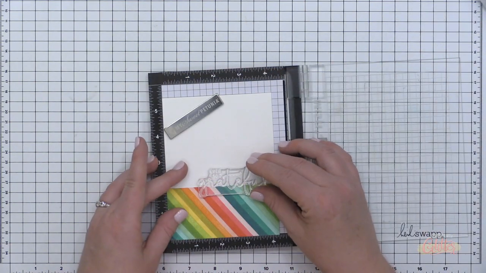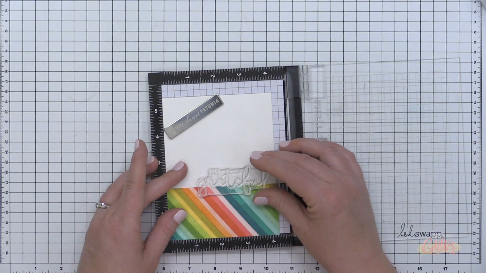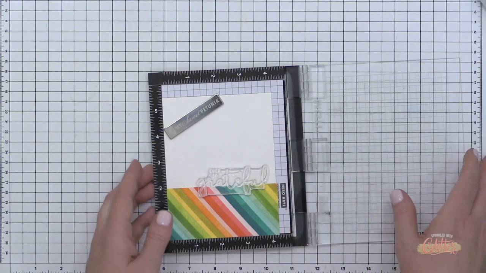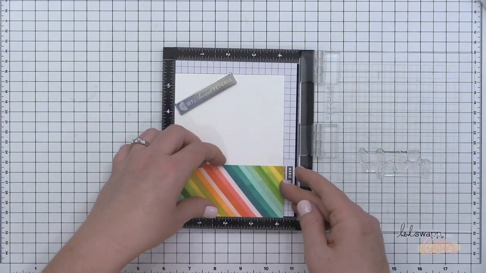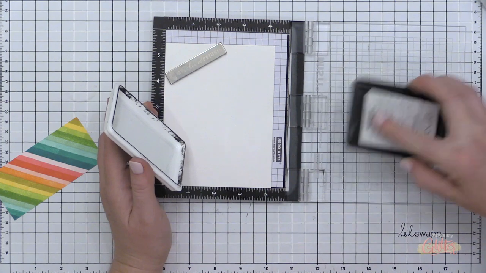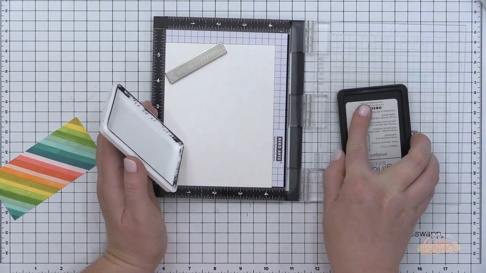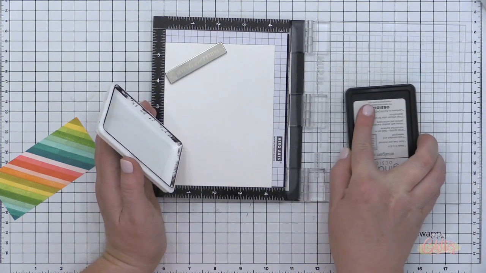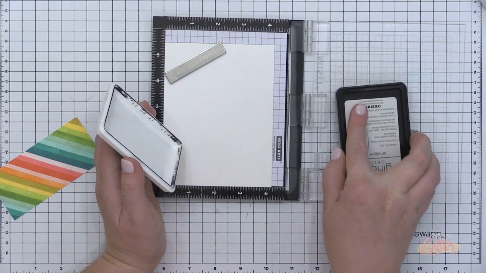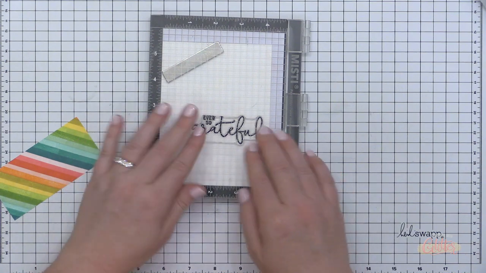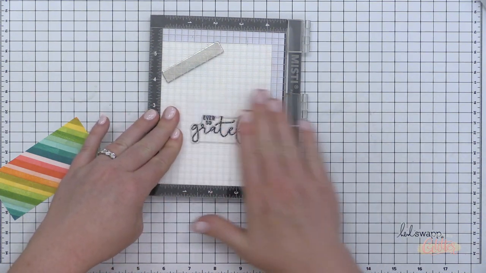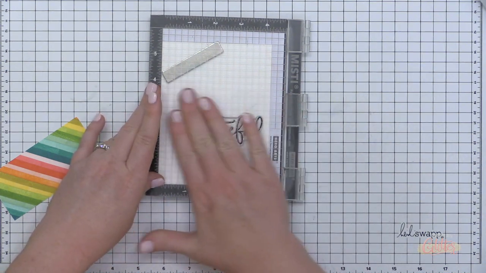For my third card I'm going to keep it really simple also. I'm using a little bit larger chunk of this stamped striped rainbow paper that I created, and this sentiment from the Hey Bestie stamp set that says 'ever so grateful.' I'm just lining that up on my card base here. This is a white cardstock top folding A2 size card base, and I'm going to stamp this 'ever so grateful' sentiment onto my card base using some black ink.